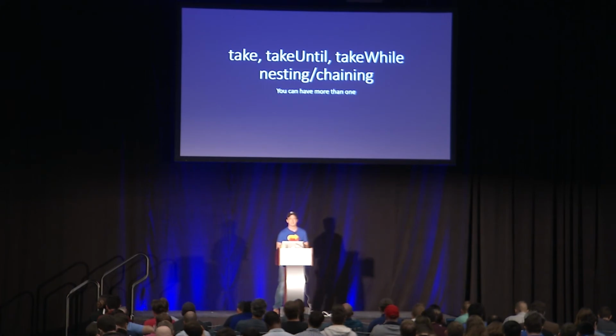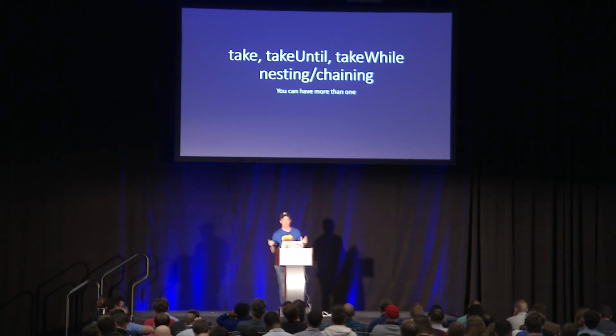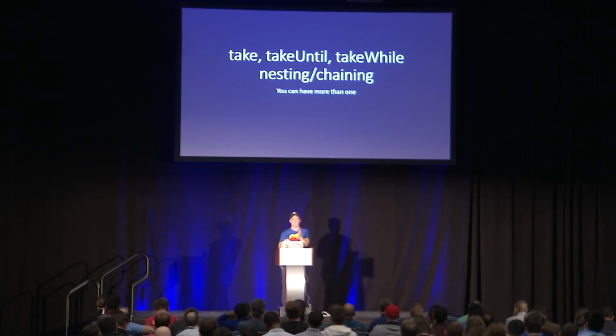These can be chained and nested. You can have a takeUntil and then a takeUntil right after that. And whichever one of those wins, right? You can have more than one. You don't have to do it all in one set, or a takeWhile and that sort of thing. For some reason, people always think, oh, takeUntil, that's the end of the line. And it's like, no, that's just testing to see if you want this condition to stop your observable. You can have another one right after.